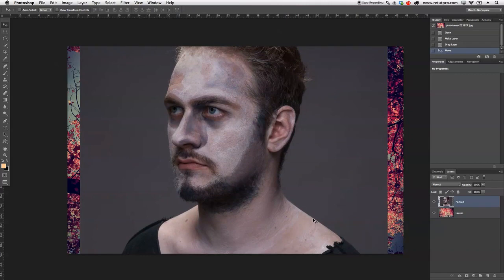Now the next step that I want to do is extend the background left and right. So again, I'm going to take the marquee tool, right click, select the rectangular marquee tool, and make a rough selection here. Command Z and Command V, so duplicate and paste that. As well, if I say Command, all you Windows users please use Control. Alright, I'm going to press Command T again for getting into the transform mode.